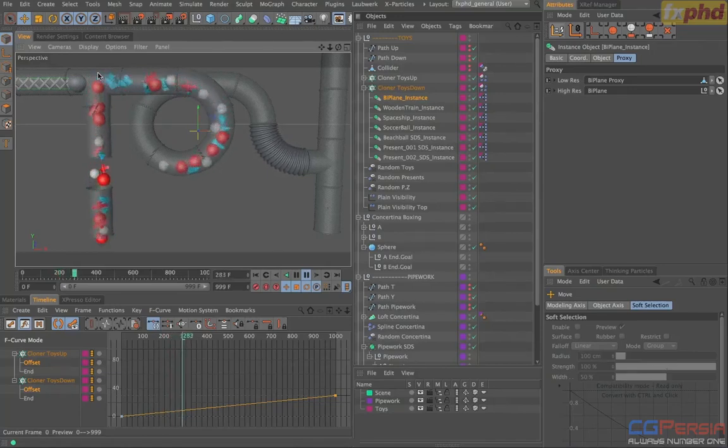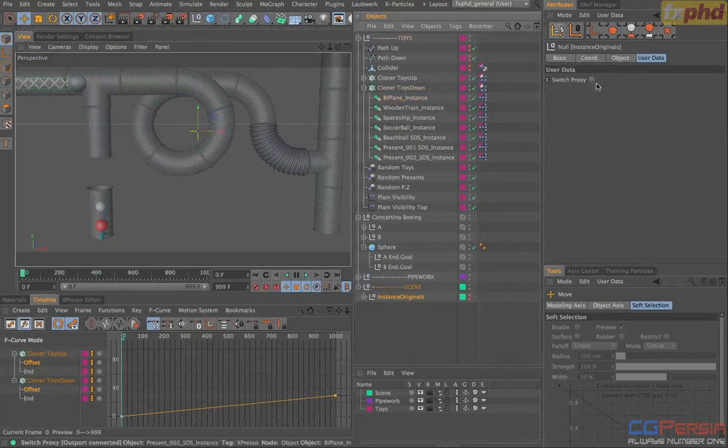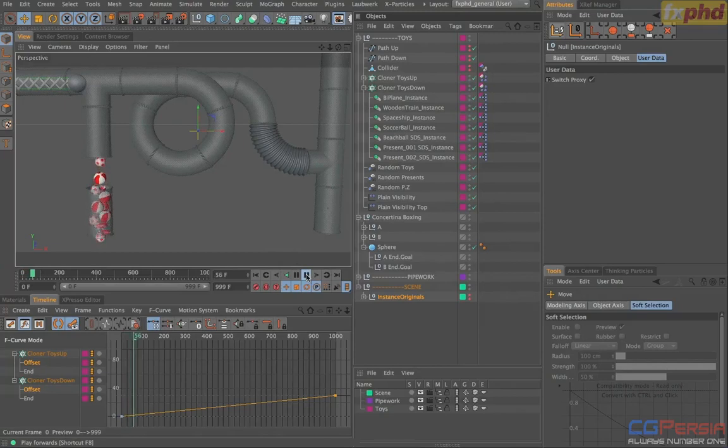And just to give you an example, you can see that that's playing back at a reasonable speed. This is where our proxies really come in to be handy. If we rewind to the beginning, let's just switch that to the high-res version and press play. Hopefully you can see that that's playing back considerably slower, and the more objects that become visible, the slower it will become. So it's slowing right down now. If we increase that count even more, then you know it's kind of exponential. Eventually it'll just be crawling along and it'll just switch to box mode.